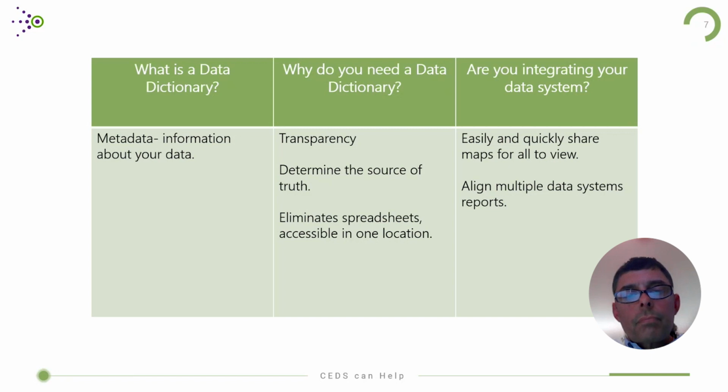One is be as strategic as possible in terms of what you would like to load into your data dictionary using CEDS, because we know that there could be many variables or data elements, maybe hundreds, sitting in a database. But if you start out maybe in an incremental step, so you say, okay, I have a federal report that is due or a state report that is due, think about it from that perspective, or think about any policy and program questions you would like to address and what data would be needed to address those. And that I feel is a good way to start.